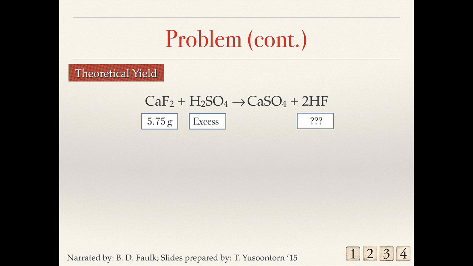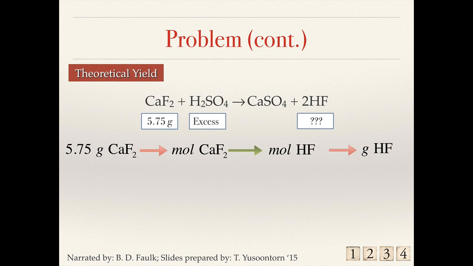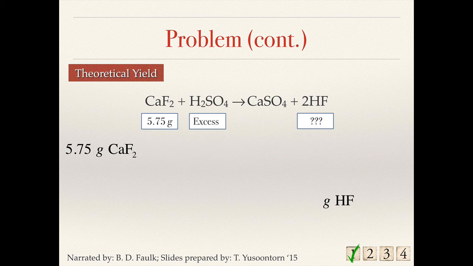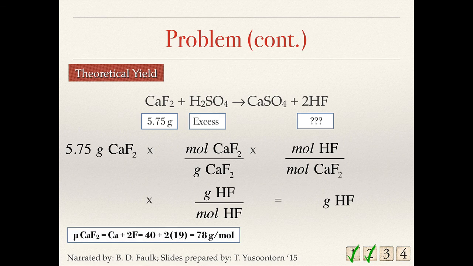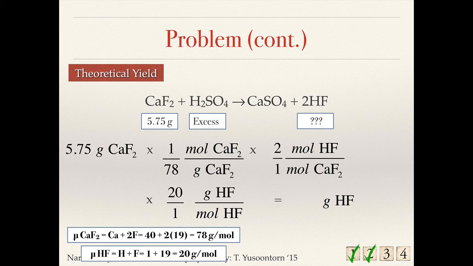So let's calculate our theoretical yield of hydrogen fluoride, and this should really be old news by now. Moles of calcium fluoride to moles of hydrogen fluoride. And this is something that we've done before, so I don't necessarily think we need to go over it. Just remember to pay attention to the stoichiometric ratio, 2 moles of hydrogen fluoride for every 1 mole of calcium fluoride. And what this answer is telling us is that we could produce 2.95 grams, paying attention to significant figures, so that should be 2.95.